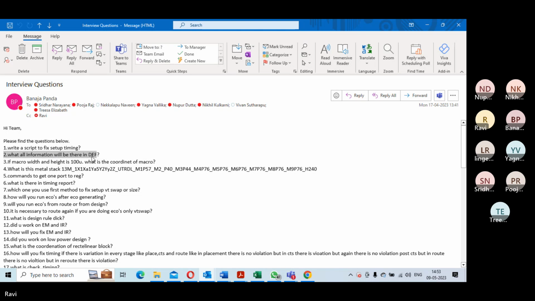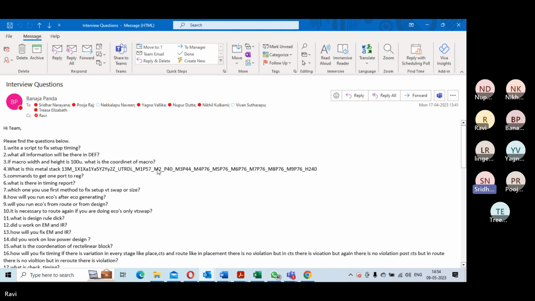Routing information will not be in LEF. Meaning? In DEF, the area, tracks, nets, macro placement information, placement information of standard cells, IO pins, those will be in DEF and also in LEF. But the overall entire design routing information will not be in LEF.